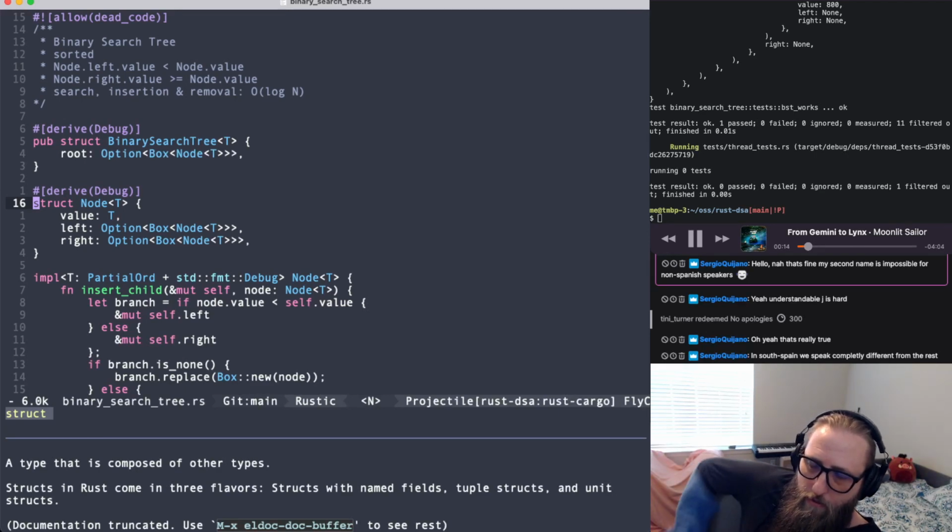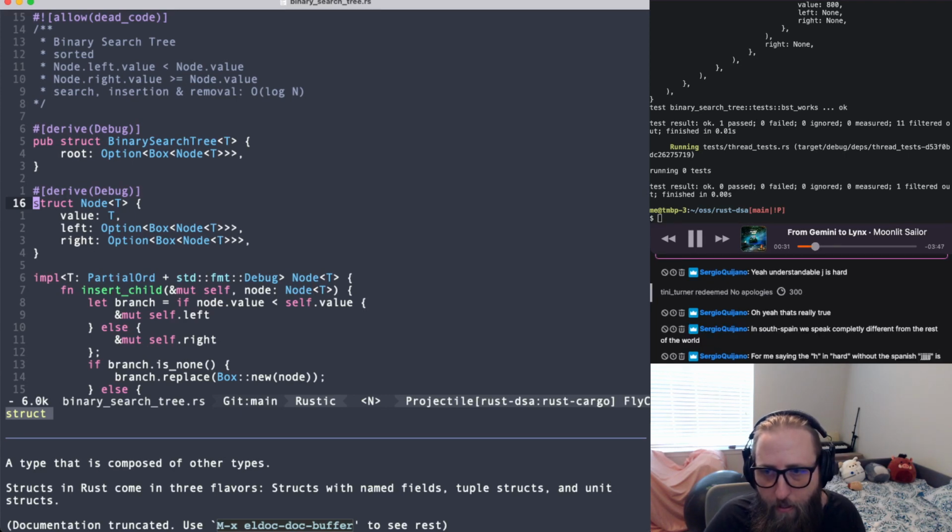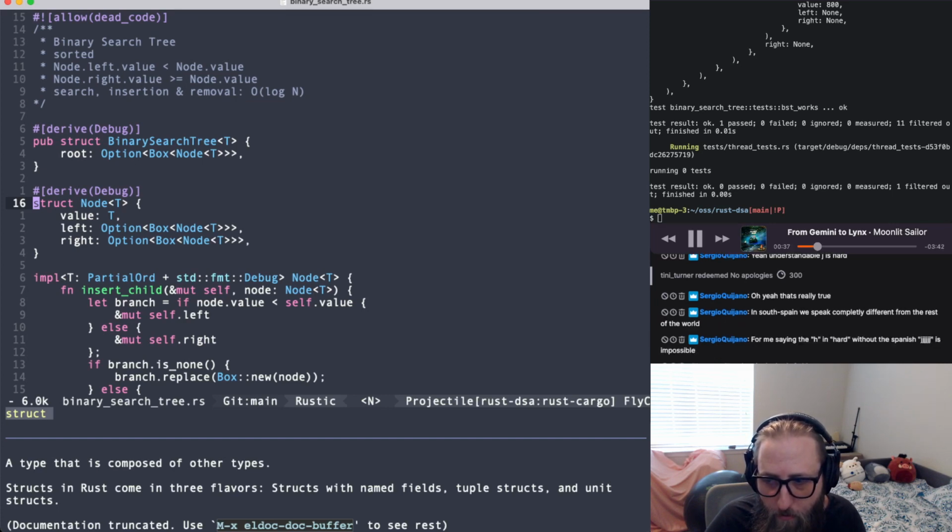Yeah, and then of course Castilian is its own thing. That's what we call Spain Spanish, but there's so much more than that, of course. And then, if you're saying Baja Blast, like Baja, California, pronouncing it, for me, saying the H hard without the Spanish J is impossible.